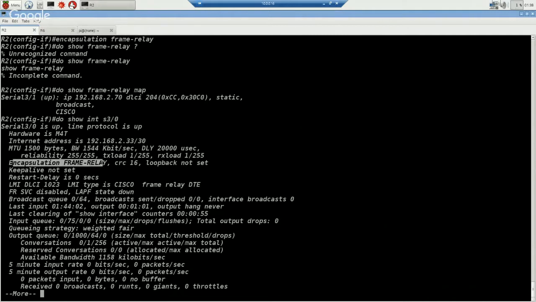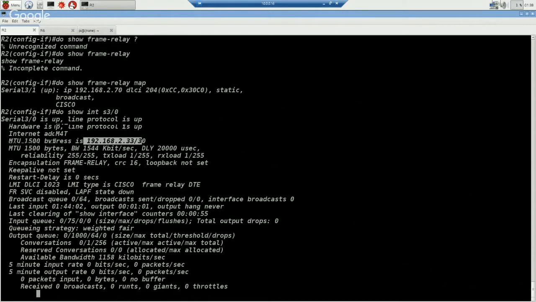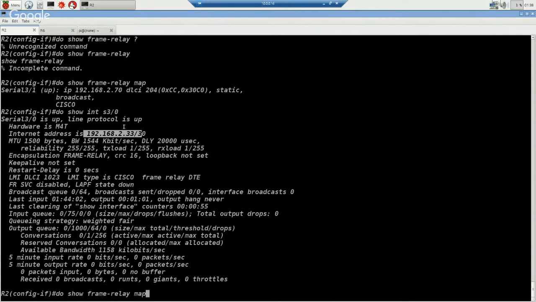All right. Cool. So you've touched on the first thing. Now we have frame relay configured, but if you notice, the serial interface is up, protocol is up, the IP address is correct, right? And he did the command show frame relay map. Let me go up and do that.